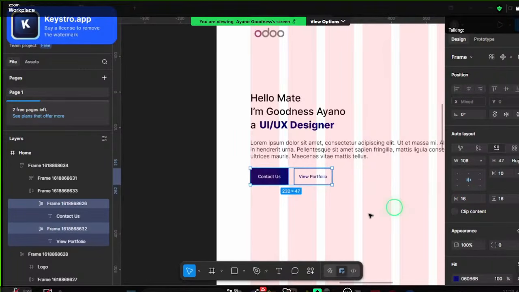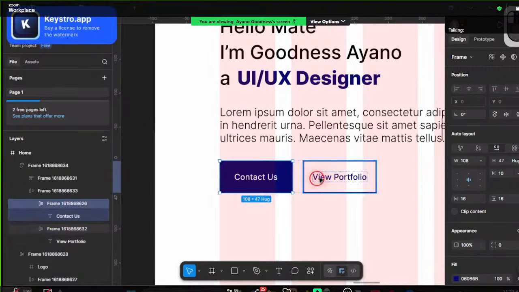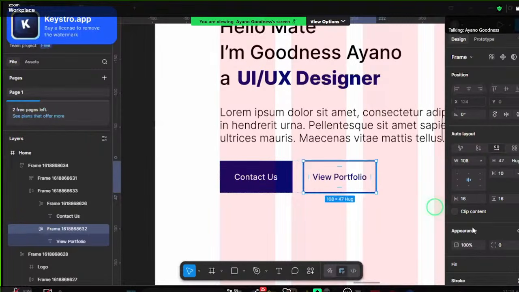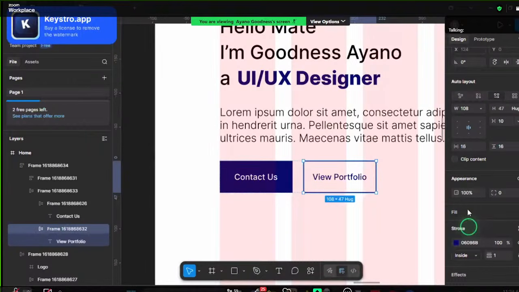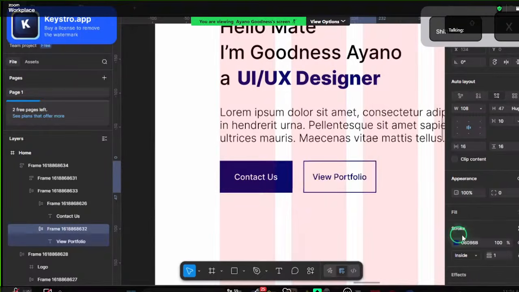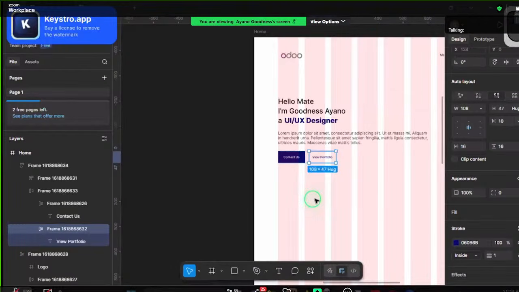Somebody asked about changing to fill. If you want to change from like outline to fill, the shortcut is just Shift X. It changes it. If you check my right hand side between fill and stroke, you see that it keeps toggling, keeps changing. So it depends on what you want to do. I think I've answered that as well.